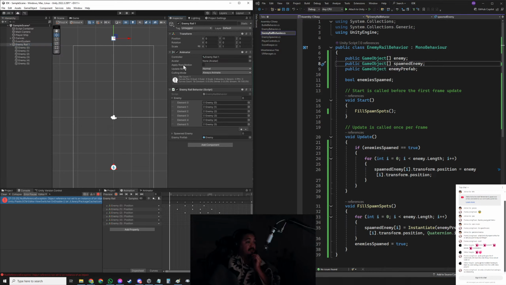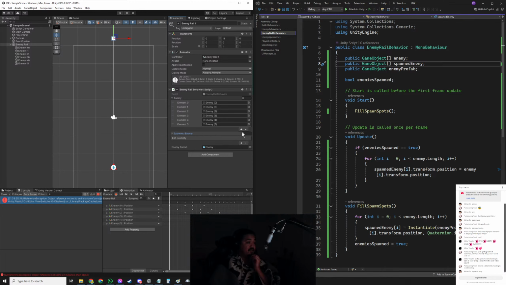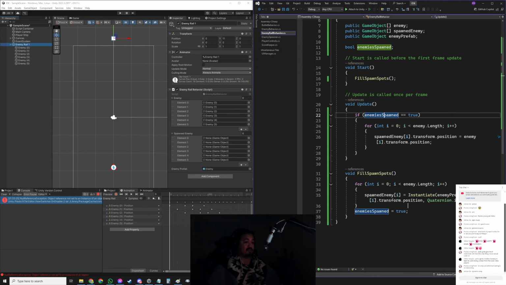And then here, it shows up in the inspector, the array that I've created. So I'm just gonna make this 6. Yeah, I want to do a dynamic array, but I forgot how. So this is sort of a dynamic array. You just don't do it in code. You do it in the inspector window in Unity. So this way, when I make a new enemy rail in the editor, I can just define here how big I want it to be. Okay, let's try that.